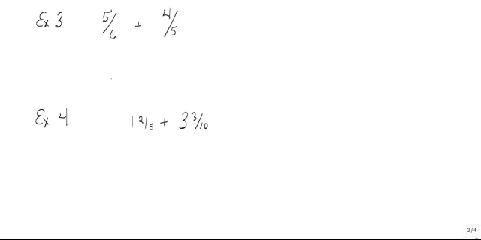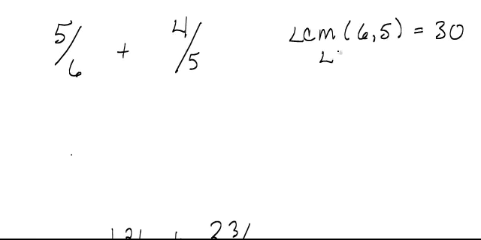What happens if we don't have a common denominator? Let's look at example 3 here. 5/6 plus 4/5. Now, since 6 and 5 obviously are not the same number, what I need to do is find a common multiple of those numbers. And the least common multiple of 6 and 5 is 30. So that's going to be our new denominator, which we call the LCD. It isn't necessary to find the least common denominator, but it'll save you reducing if you do.